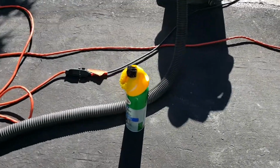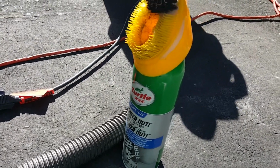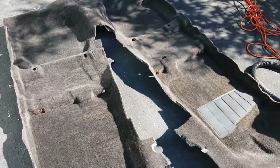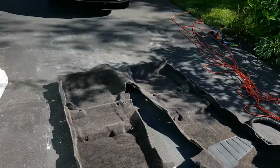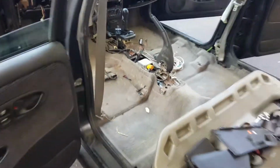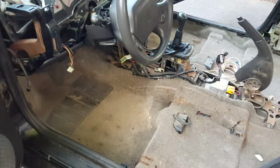I've just been using the Turtle Wax Power Out carpet cleaner stuff. It works okay. So that's all clean now. I'm just going to let it dry a little, and then I'm going to take the seats out of the car and we'll put it in. Alright, so we got all the seats out now. We're about to pull the carpet out and then the new carpet can go in.